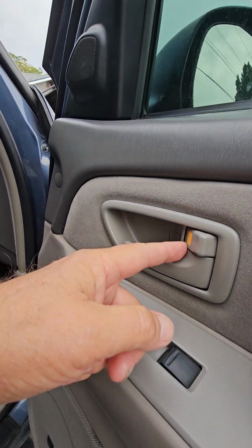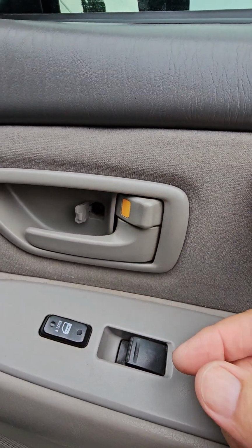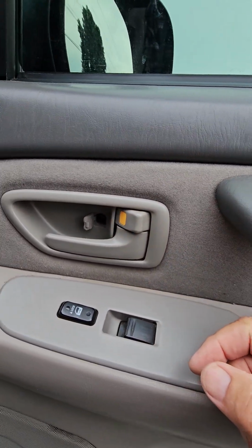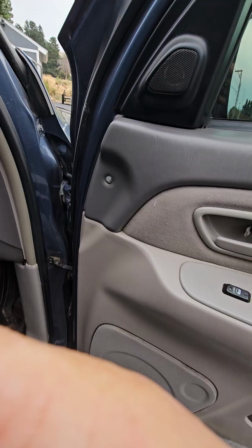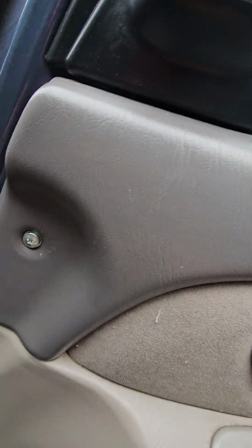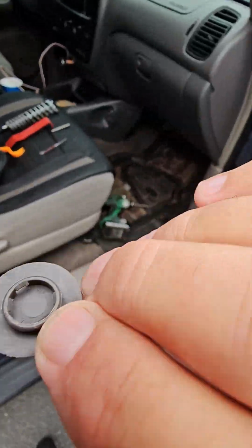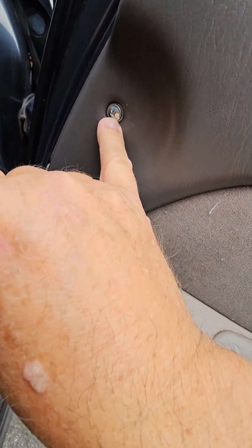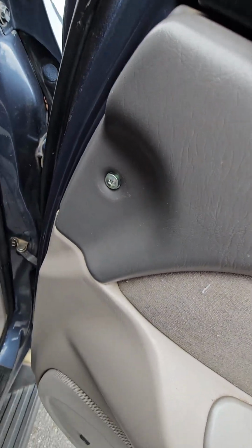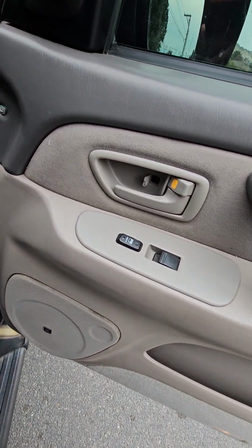And let's see, I'm gonna pop this one loose. Let me get that one done. I just put my knife in there and pried on it a little bit, and it popped out. There's a Phillips screw there. Now I'll get that one out of there. So that's just a plastic cap, and I pried it out. It came out hard and hit my finger, and I don't know where it went. So, oh, there it is right there. I didn't hear it, it's pretty lightweight. But it just snaps on the top of that Phillips screw right there, so it's easy to take off. So, what else we got? I think that's it. Let me get those screws out of there.